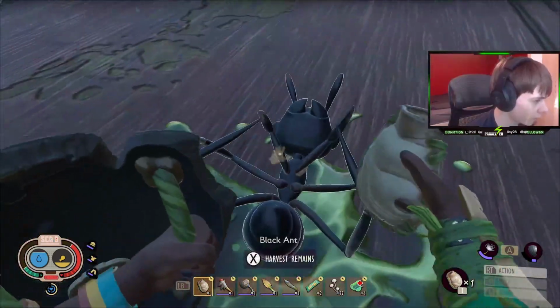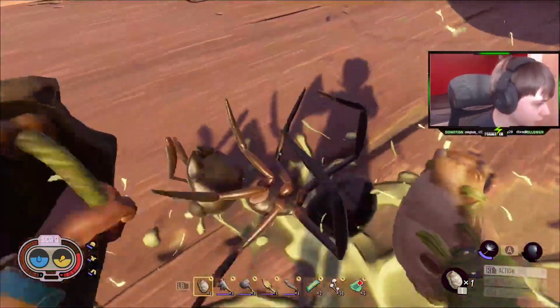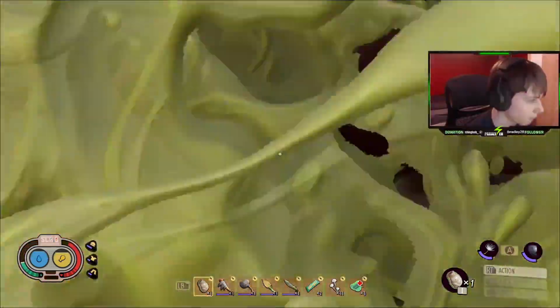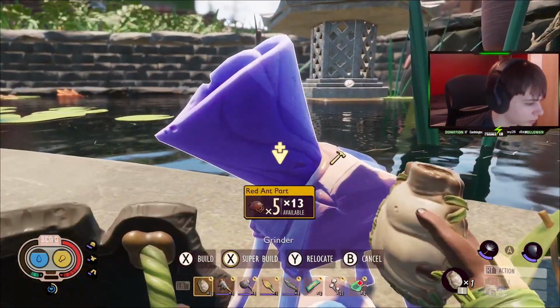I headed to the steps to kill some black ants. This took a long time, roughly 5 minutes per ant, but eventually I had enough black ant parts. I then headed to the old anthill to kill a bunch of red ants for red ant parts. This allowed me to finish crafting the grinder.